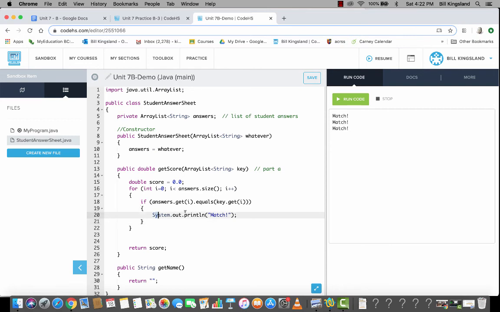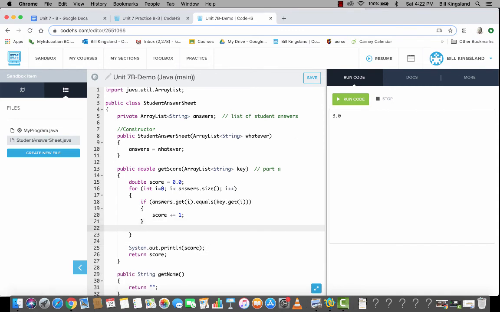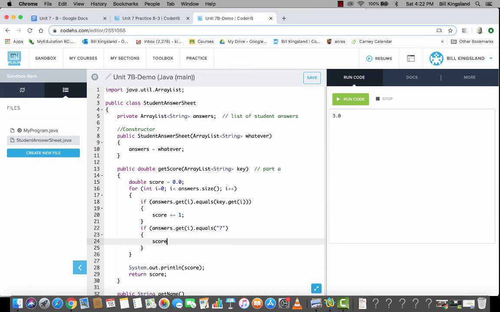Okay, so rather than outputting anything, let's actually go back and work on the score. Okay, there we go. Things look good. We need one more part to this, another if statement. And now we want to go score minus equals 0.25.